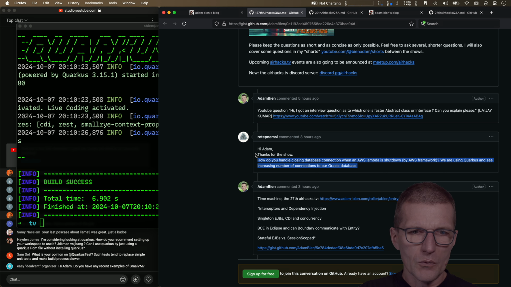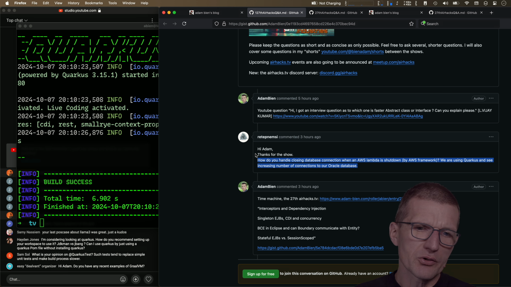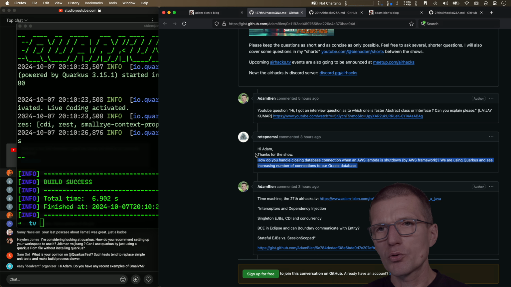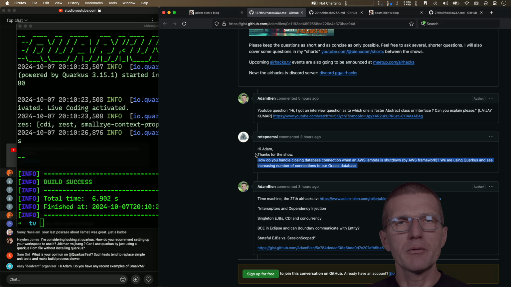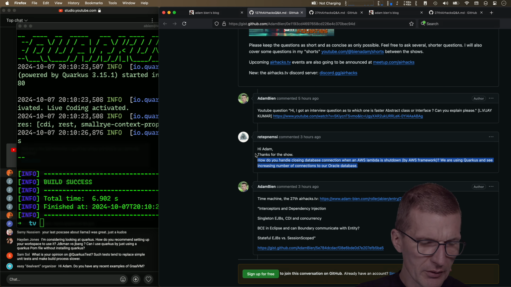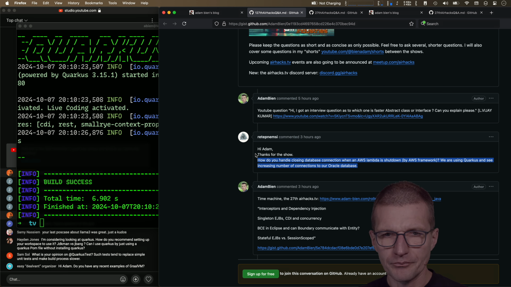Do you have any recent examples of GraalVM? Sometimes I use GraalVM, but there is nothing to show, because with Quarkus you just say Quarkus Maven package -Pnative, and you get a native image. This is basically it. In serverless, I try to avoid GraalVM because then I'm in charge of the image. What I enjoy in serverless is that AWS or Azure care about the JVM. So this is the distinction.